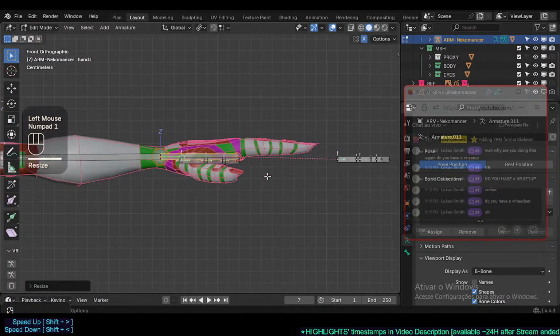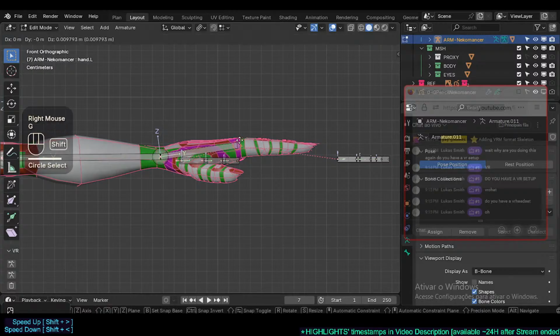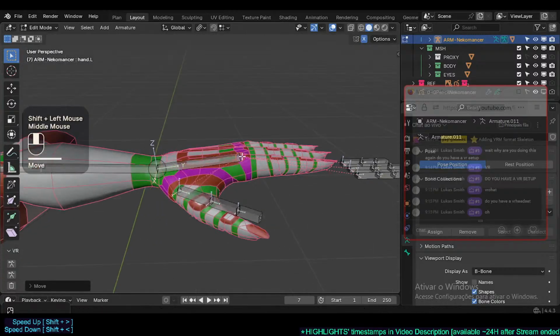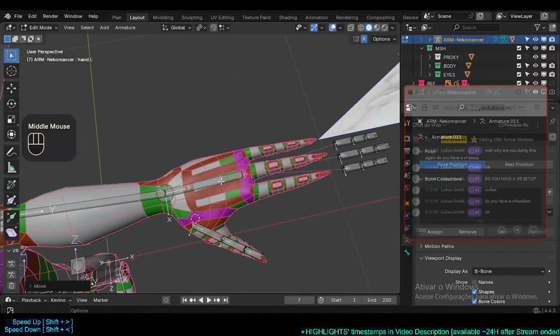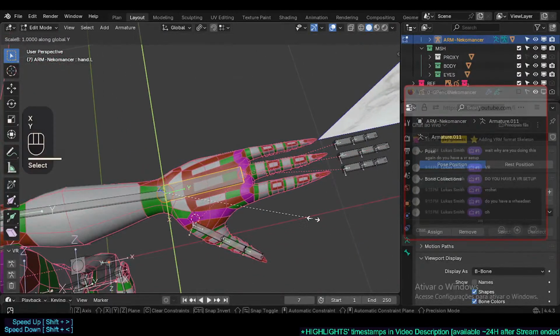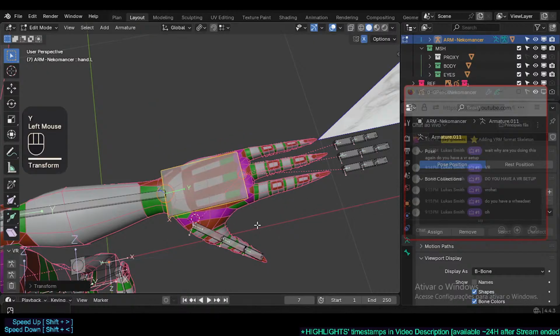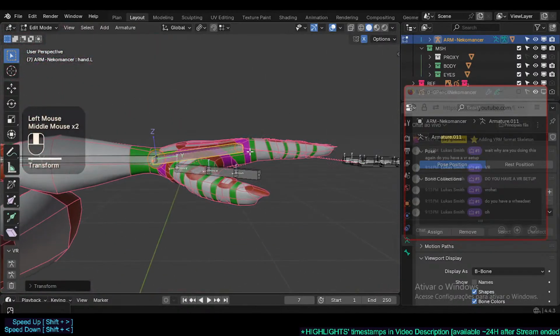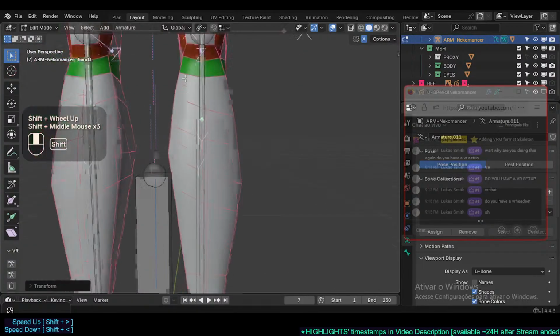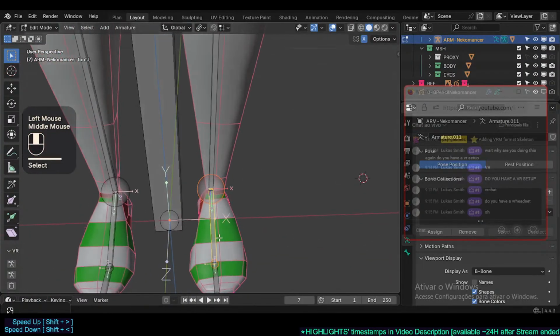We're gonna usually do this. Let's rotate this thing here. Let's flatten this bone here like a pancake. Same for the foot.